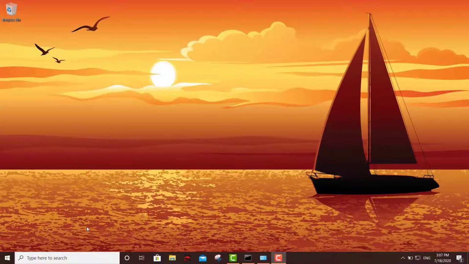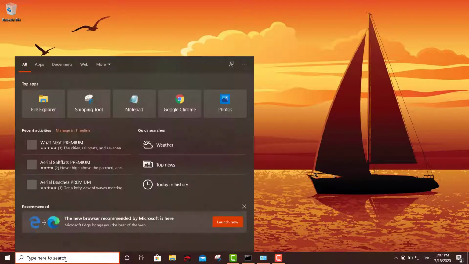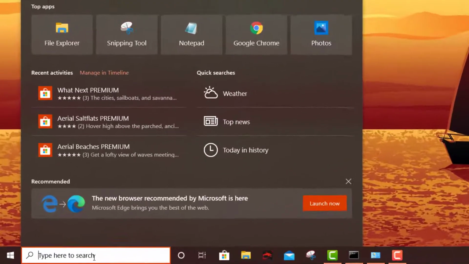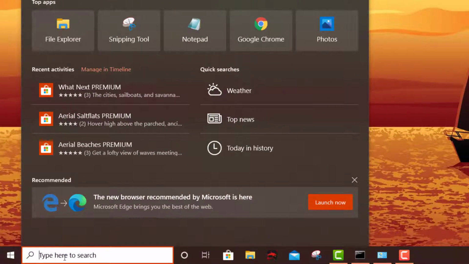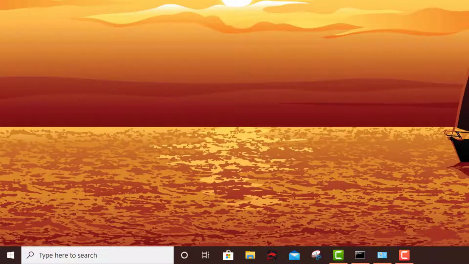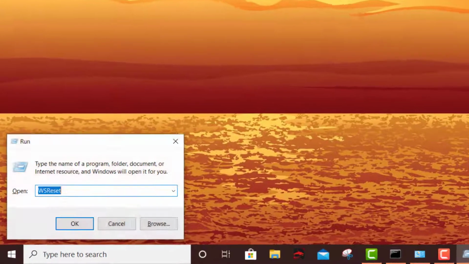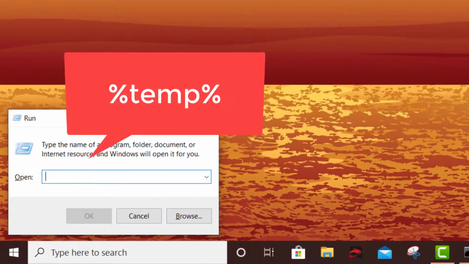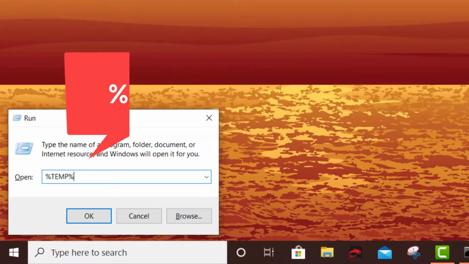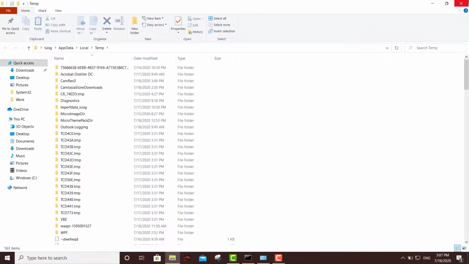Alright, now we're gonna do one last thing. If you're using Windows 10, you can use the search box again, or in any other version of Windows, type in Windows R. Type in percent temp percent, and then press enter.